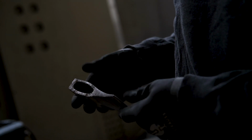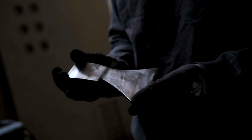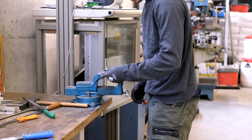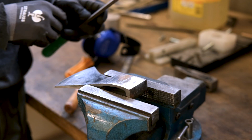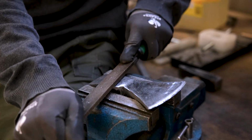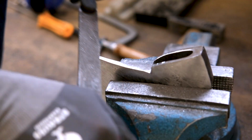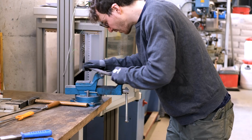So the angle grinder was removing a lot of material and was working pretty good, but I found the surface to be not quite as straight as I would have liked, so I was switching to manual work and filing down the axe by hand, which produced much straighter surfaces than the angle grinder, and I'm glad I did it, since in the end, when it's polished, you're really able to see these uneven surfaces.